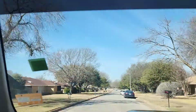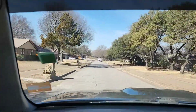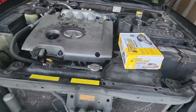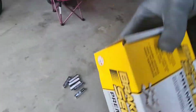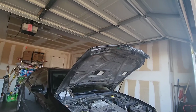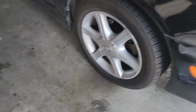Heading to the next one. It's going to be a tune-up and some front brakes on an Infiniti. We're changing the spark plugs on this V6 and the front brakes.